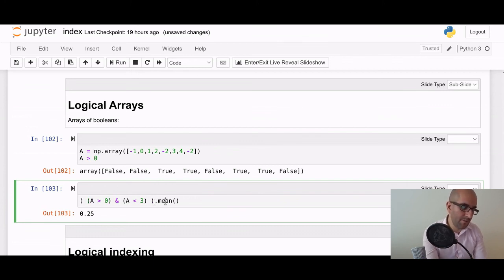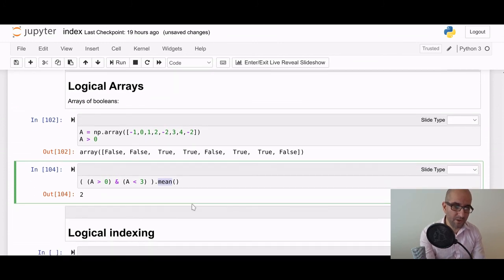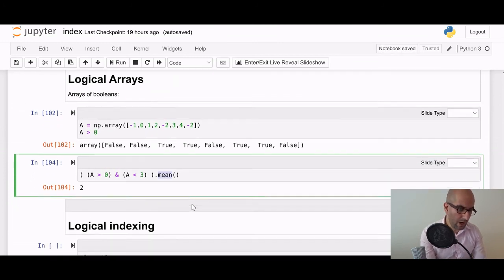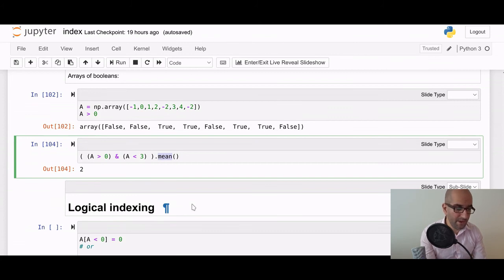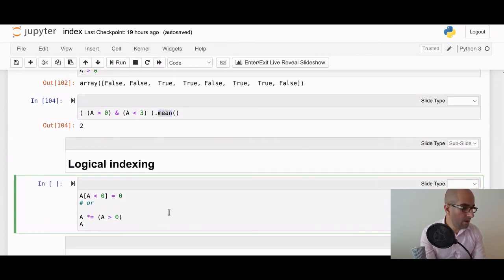Often it's also useful to do the sum, which gives you the count. So how many elements are true. So this is really very useful often. So maybe it takes a bit of getting used to, treating booleans as numbers, as zeros and ones. But once you get used to it, it really is very logical and very intuitive. Once you do build that intuition.